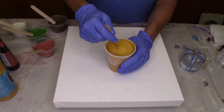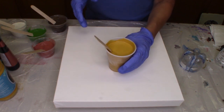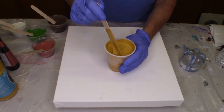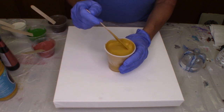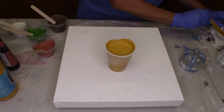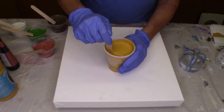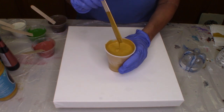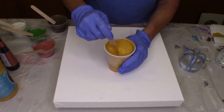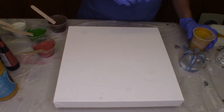These are a lot more concentrated than some of your other acrylic paints, so you can't really use the 1-to-2 ratio like I normally do. You're just going to have to use your best judgment. I did add about a cap full of water. I'm not a big fan of using a lot of water, and I've got some videos showing and telling you why. But that is my yellow ochre.